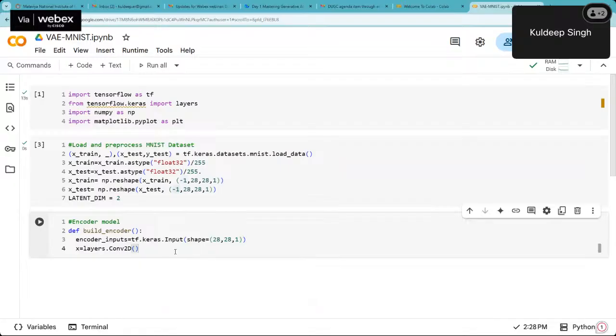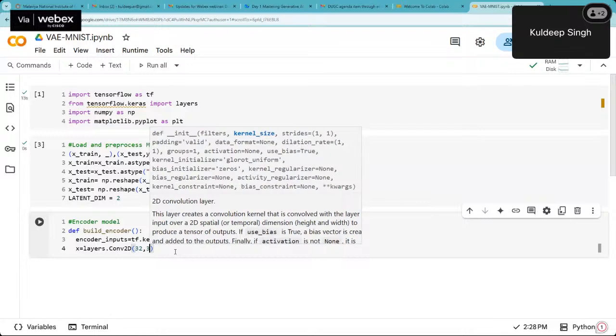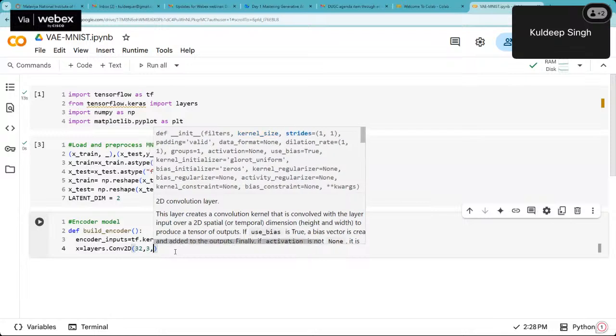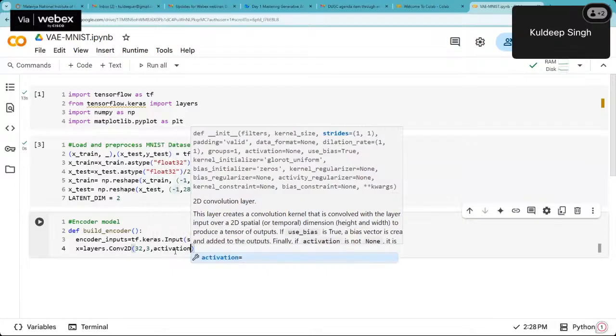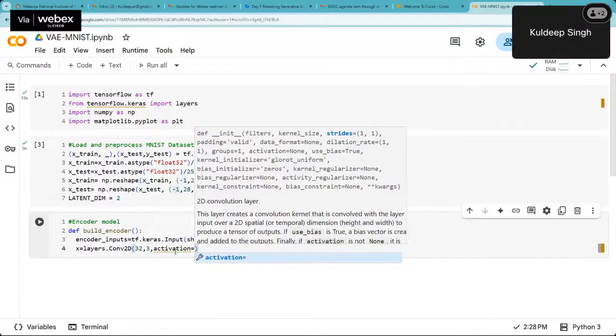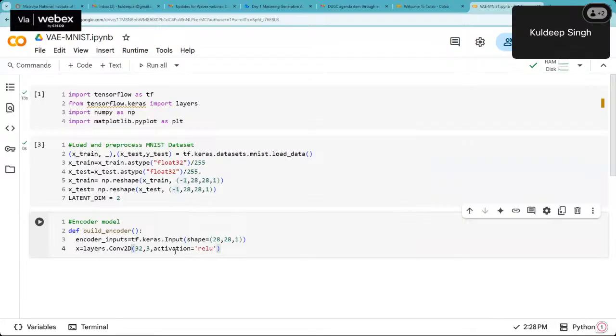And as you are aware, what are the arguments we pass on to this convolution layer? Firstly, the number of filters, 32. The dimension, either you can define only one dimension, and it will consider the second dimension as the same for the filter. So it is 3 cross 3. Otherwise, the same way we can define 3 comma 3 as the dimension of the filter. And then we will define the activation. So activation is considered as ReLU here. We'll also define strides.